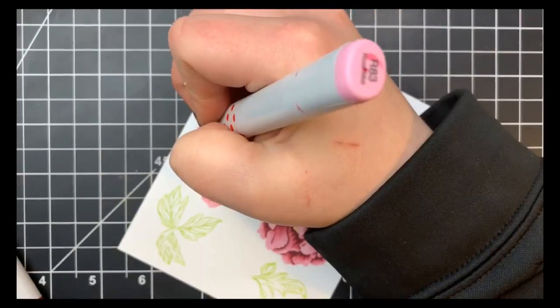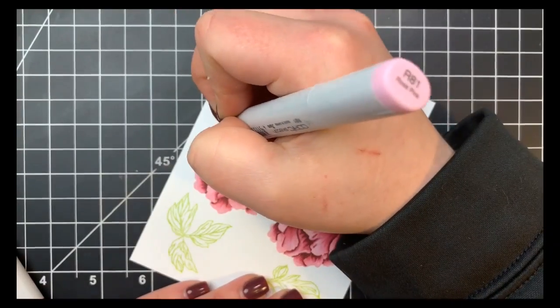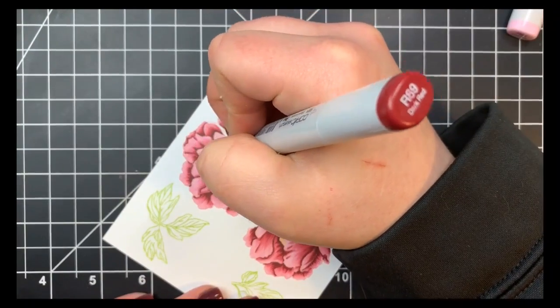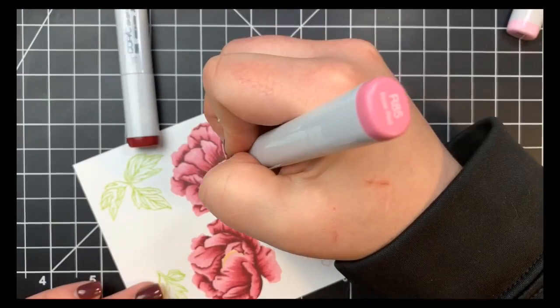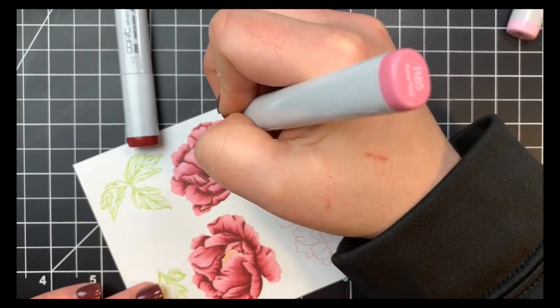So I went ahead and finished up this flower, and I colored the other flower off camera. I won't make you watch that one as well. And we're going to fill in or fix up the centers of these flowers.